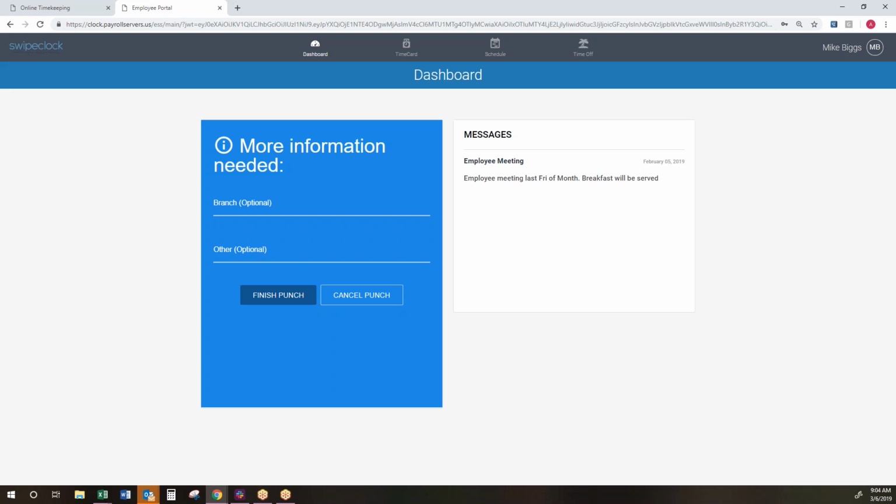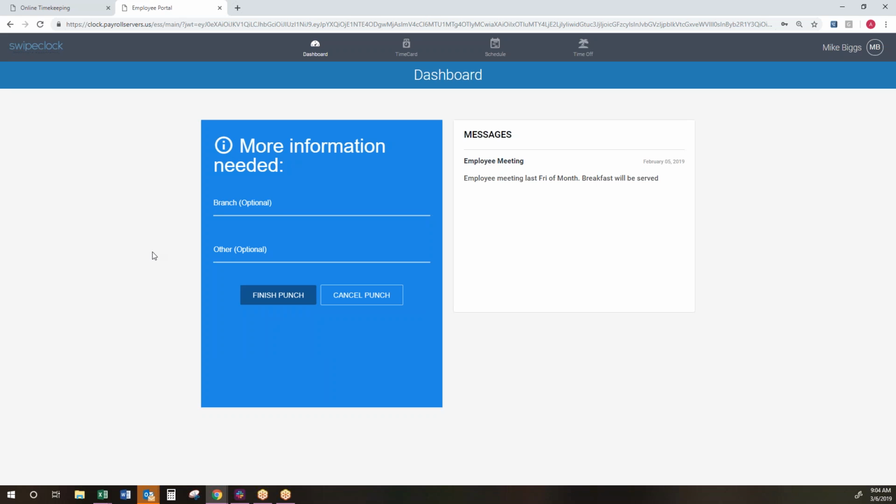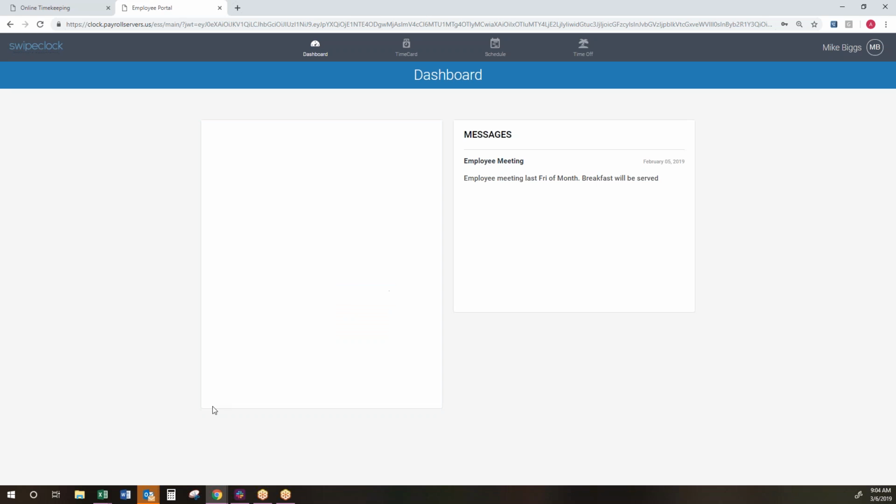Now, when I do these transfers, I can make these optional, like I did right here, or I can make it so that they have to enter something. So you let us know what you want us to do. For example, I noticed at the other branches, you don't have these same programs listed anyway, other than at Coldwater. So that's why I put those in there. So again, we have the ability to customize that for you. Very simple, very easy to do. So far, so good. Okay, good.